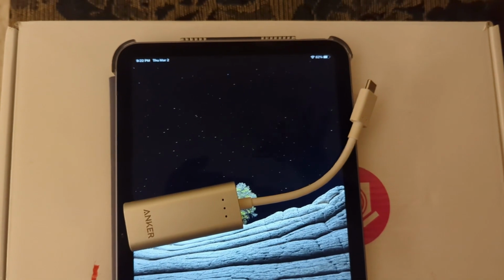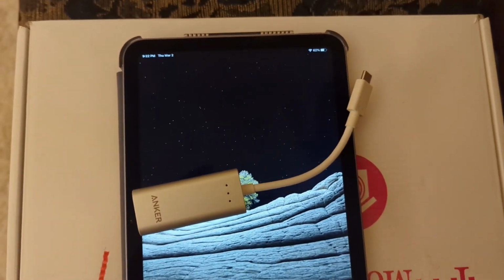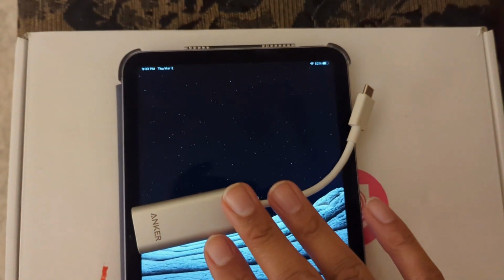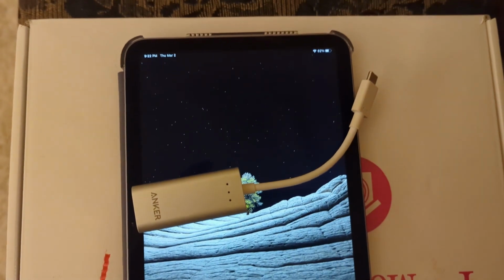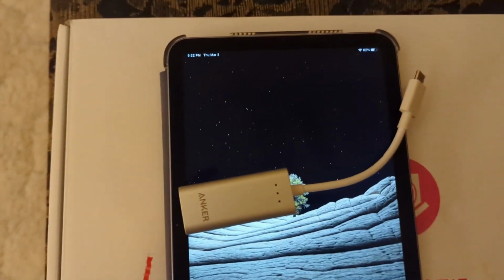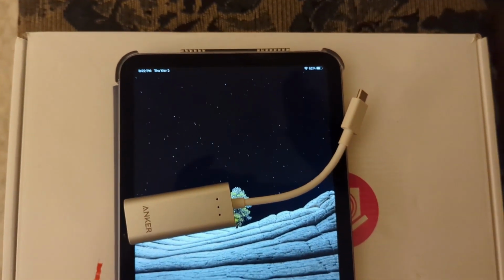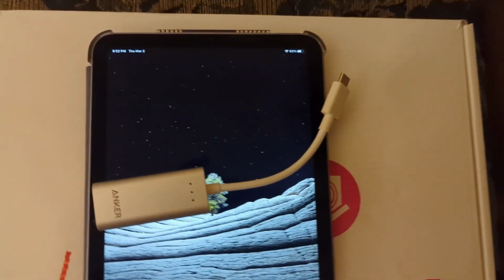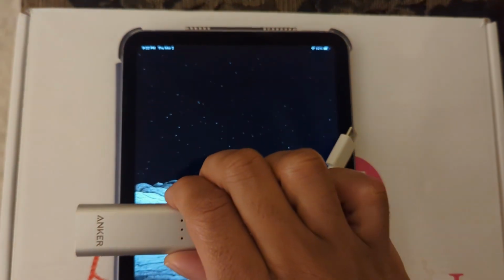They have some other products that I guess would be first-party, depending on what it is. But when it comes to cables and other things like that, this I've used quite a bit, and it works perfectly fine. And I have good confidence that it's going to work perfectly fine with this iPad. But in a year, if some type of MFI program is implemented for the iPad in addition to the iPhone, which will then have USB-C, I don't know if this cable or this dongle would continue working.